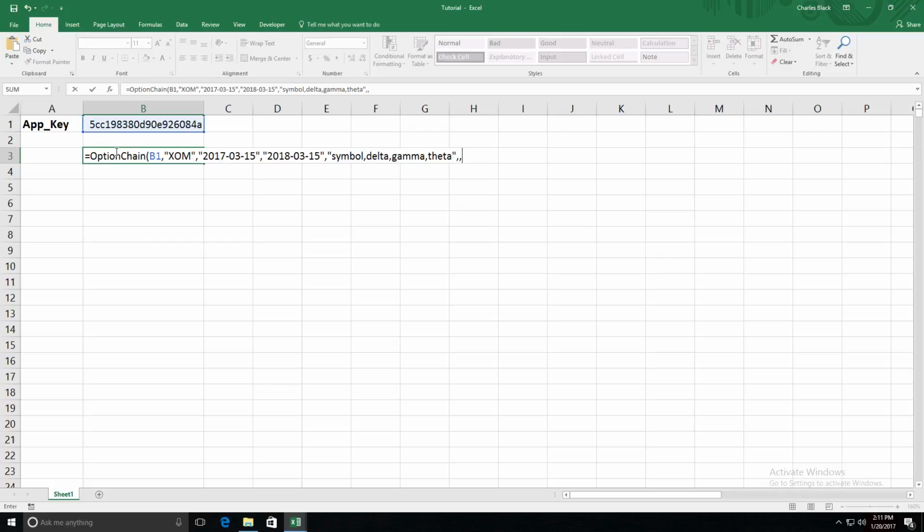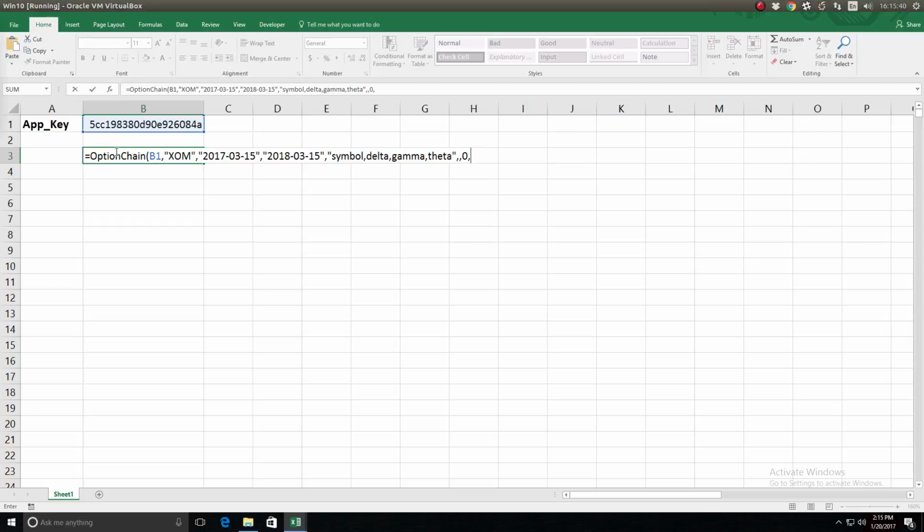After that, we have values only. Values only allows us to specify whether we would or would not like to see column headers in the response. By default, this is set to 0, meaning that column headers will be returned. If we'd like to remove column headers, we'd enter 1. We'll leave this at 0.